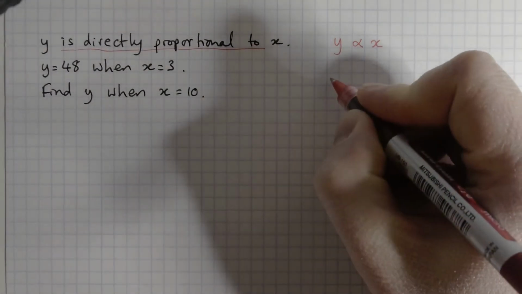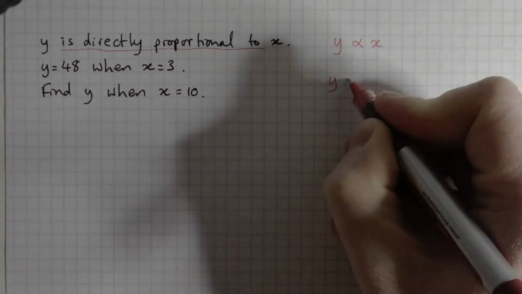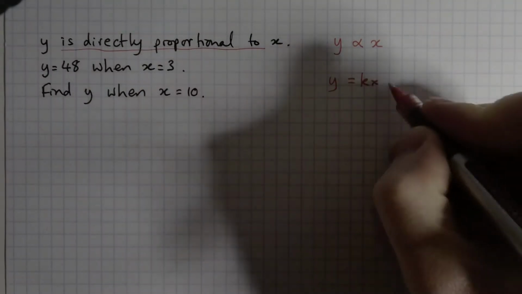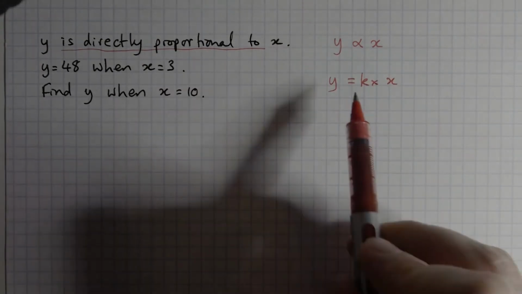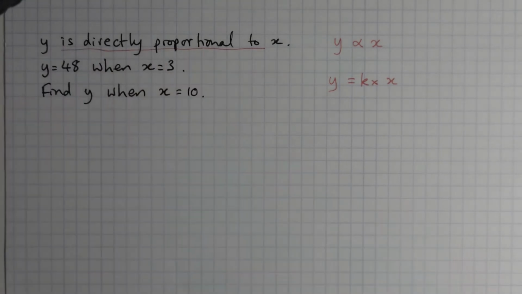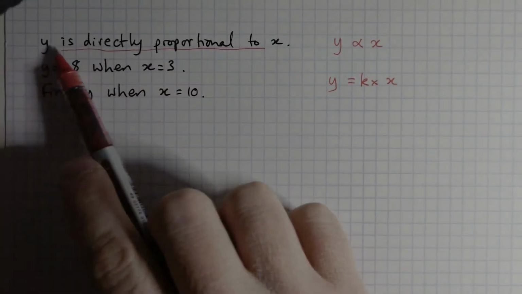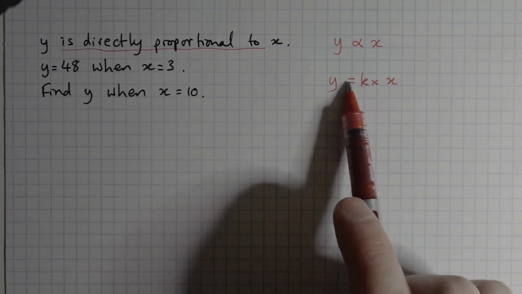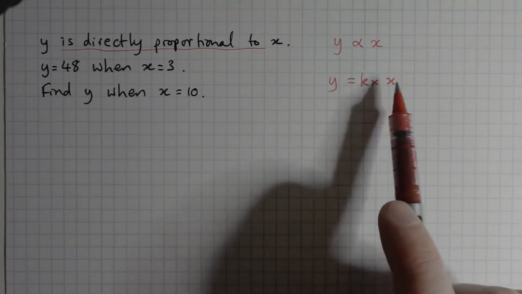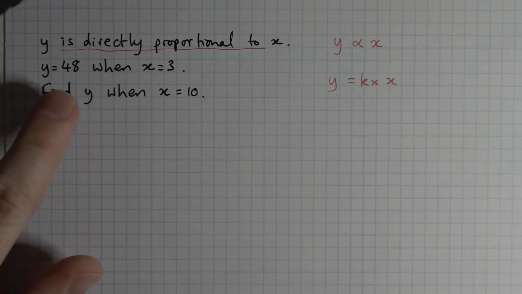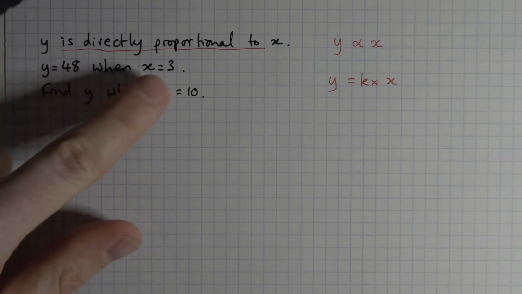That can be written as y is directly proportional to x. And so that equals k multiplied by was instead of the is directly proportional to. So all I've done is I've turned this English sentence into an equation. Y is directly proportional to x. The next step is to try to figure out what some of these things are. So they're telling us that y is 48 when x is 3.